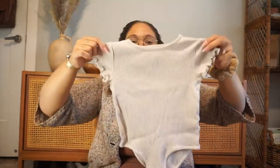And this is a little bigger. This is in size 4T to 5T. So Nola's only two, wearing like a 2 to 3T. But again, she will fit this at some point and definitely be wearing it. This would even be cute with some bloomers or little leggings and a sweater over it, because I love to layer my kids for the fall and winter.